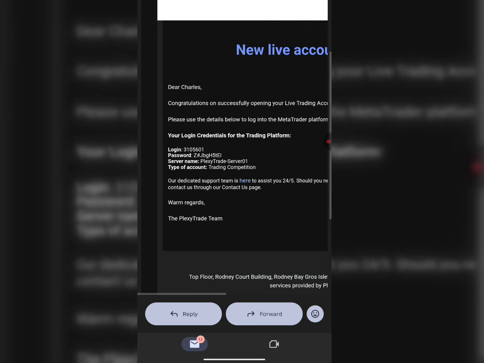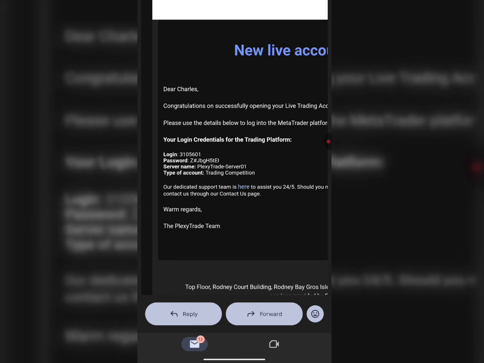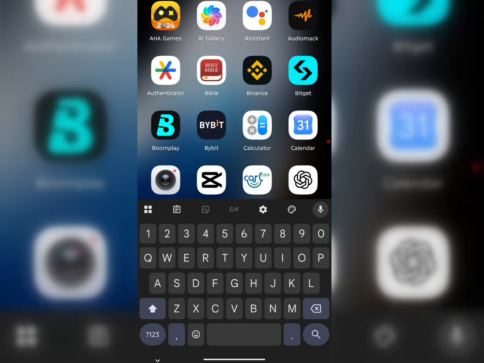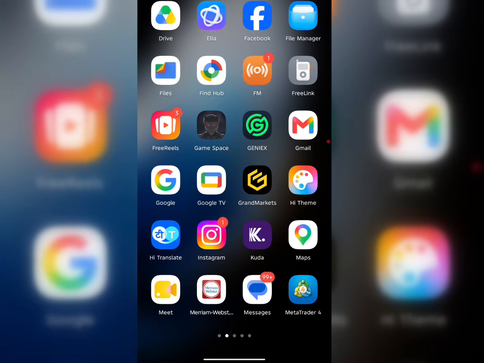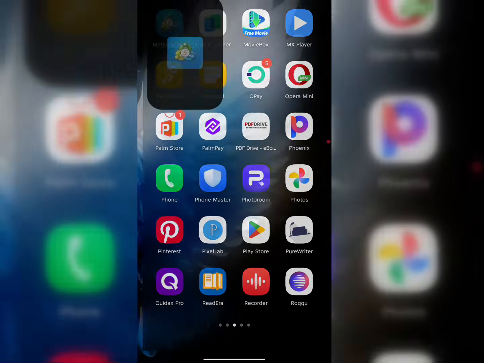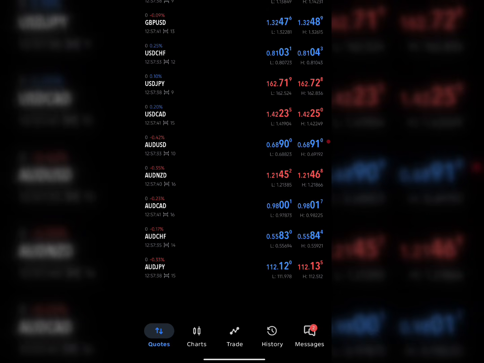Now this account is a trading competition account, but not like the rest of the competition accounts that I have been dropping. Okay, so now to log in and start trading your $50 no deposit bonus account, the next thing for you to do is go to your MT5 trader platform. For many of you who don't know what MT5 trader platform is, go to your Play Store and download it. It is for trading, and watch videos online on YouTube so that you can have more knowledge about it. Don't forget to like this video and share it with your friends.